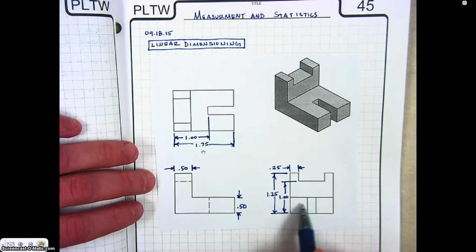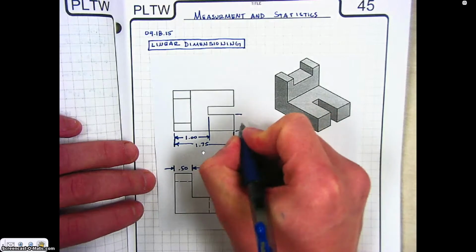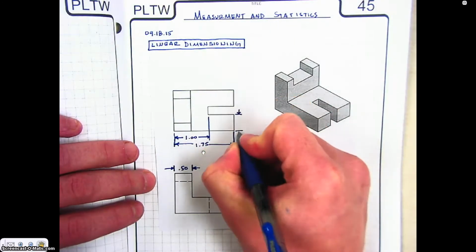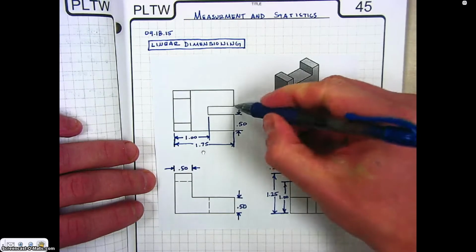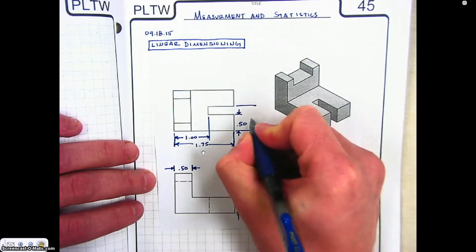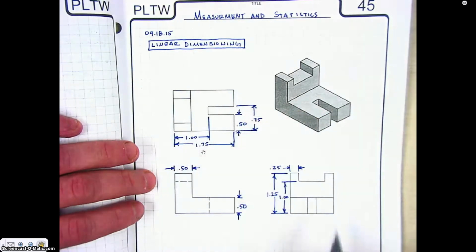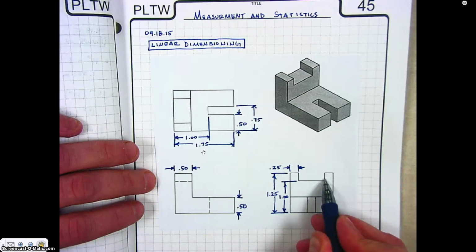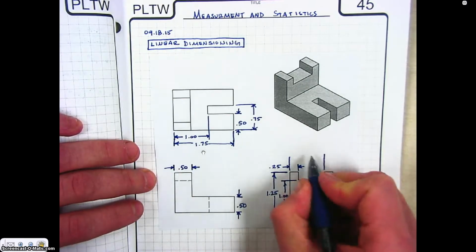The next thing we run into is this other side. Actually, it's this object. Again, moving from left to right, we run into this right here. So this represents this cutout. And so instead of doing that on the right side view, I'm actually going to do that over here on the top view because it shows the detail better. The next thing I run into is the other side of that, and so that's this point in the top view. Again, I'm going to dimension that on the top view because it shows the detail better. It's 0.75, and I'll put that in. The next thing I run into is this corner right here, and so I can go ahead and put that in, put it right here. 1 inch.